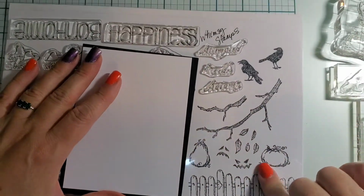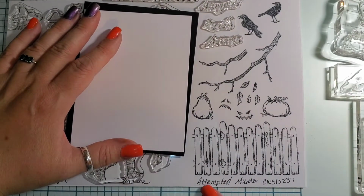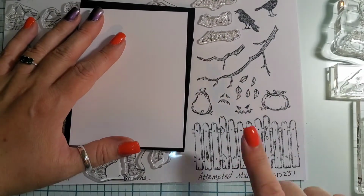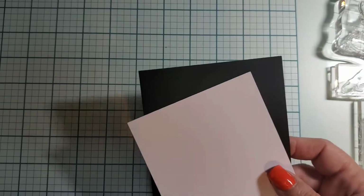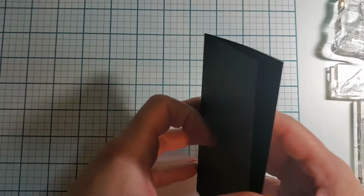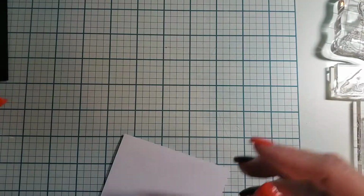And for this project, I am pulling out Whimsy Stamps, the set called Attempted Murder. It comes with the crows, the branch, the pumpkins, and the lovely little fence. So let's get started. You're going to need a black card base this time, okay? You can have it fold this way, you can have it top fold any way you like.